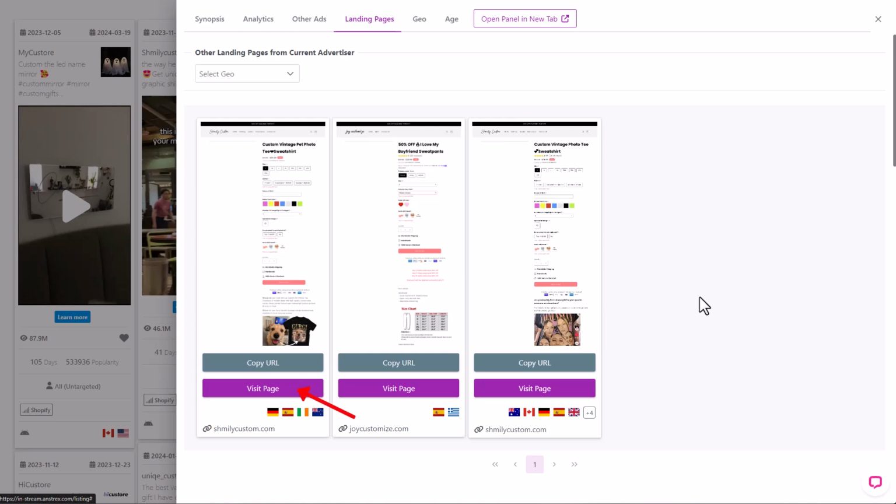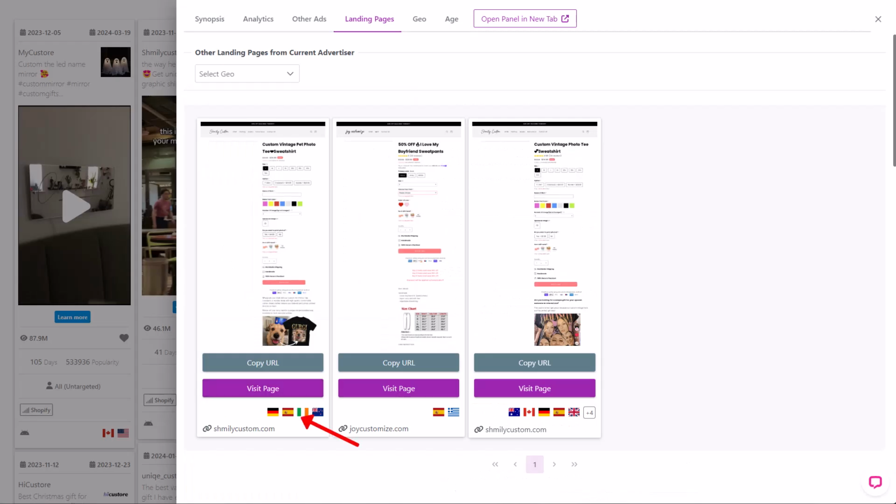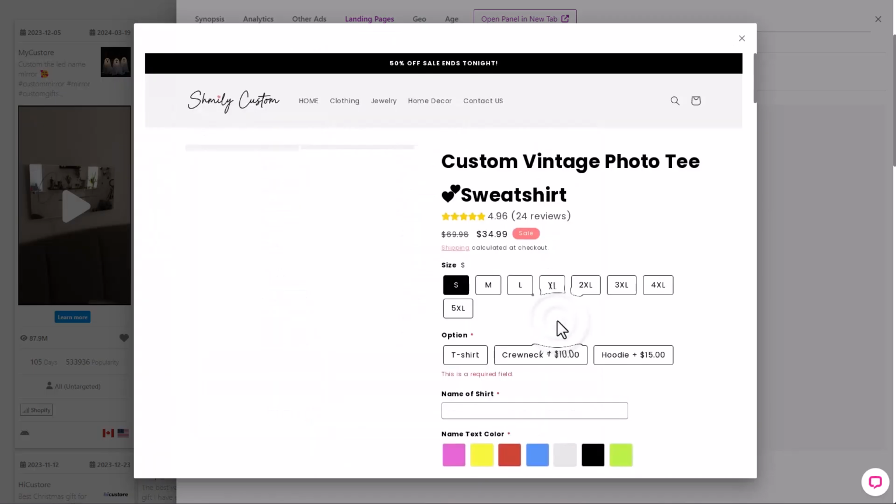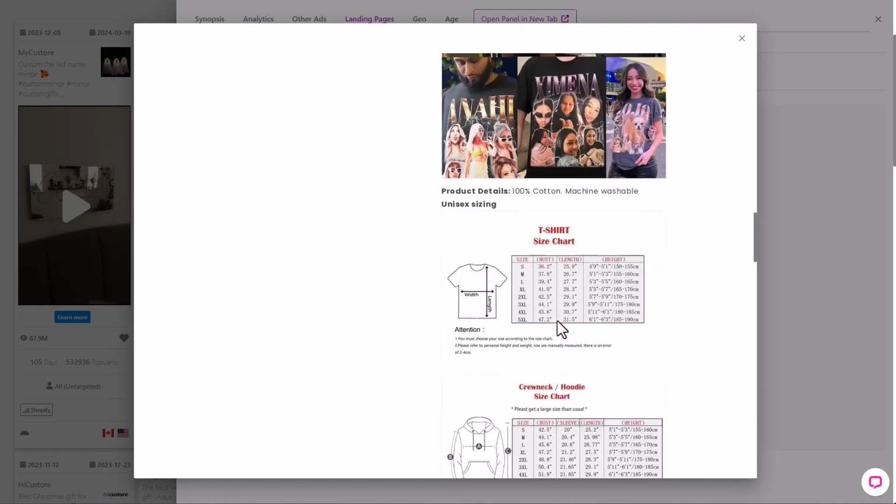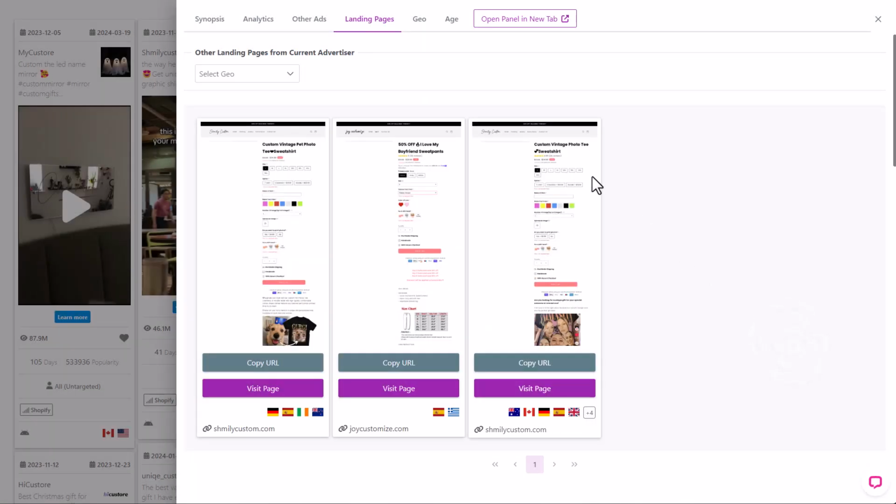Visit Page button. This button will open the particular landing page in a new tab. Geo flag icon. This icon will show the target country for the landing page. Clicking on the landing page thumbnail image will open a full-size screenshot of the landing page in a modal window.